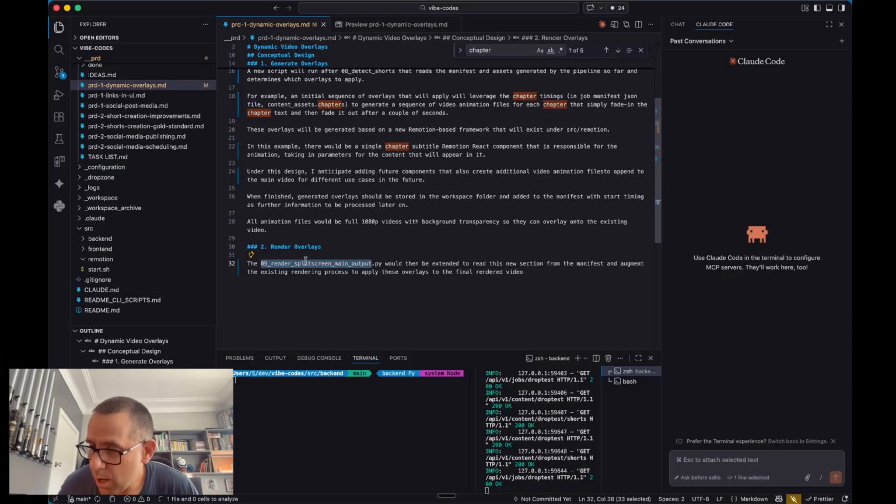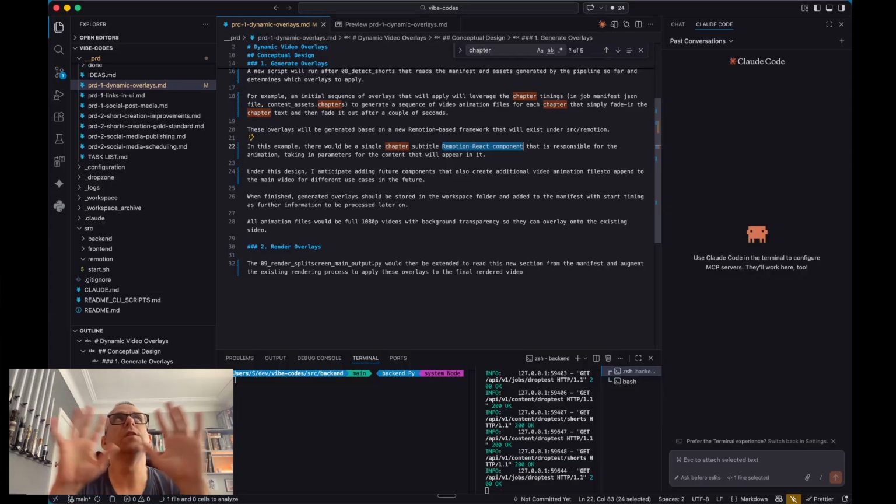If this works, I would then extend this. Where I talked about this having a single React component for chapter subtitles, there's loads and loads of other ideas I've got for how this could generate additional overlays for the video. Rather than generate the title as an overlay, I could get it to render a short interim segment that cuts into the video, so the video is cut into parts with a little break to chop up the fire hose that is me speaking.